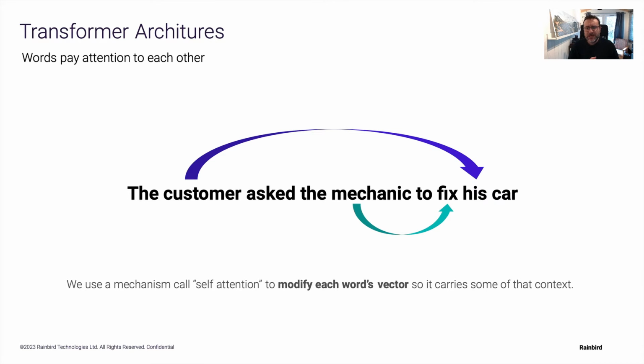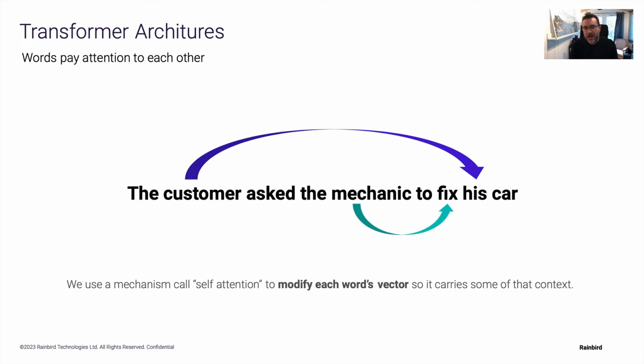Really what this allows us to do is to start to understand through training the way that a particular word relates to other words within a sentence. We do this by modifying each word's vector so that it carries some of the context of its situation within a particular piece of text, within a particular sentence. So the word customer and the word his, we might actually inherit a little bit of that word vector for customer into the word vector for his, such that the understanding of what we mean by his in this sentence is mathematically shifted slightly. This means that we're now able to make better predictions about what might come next.